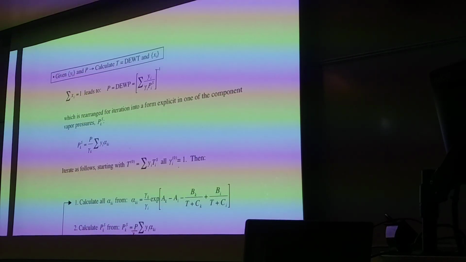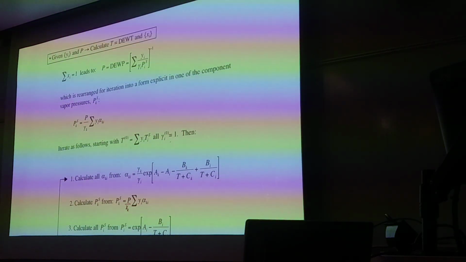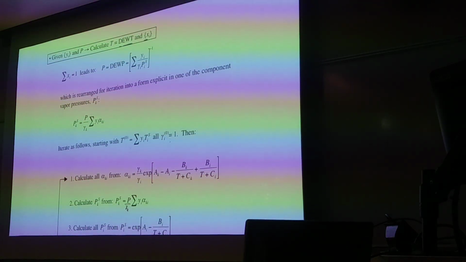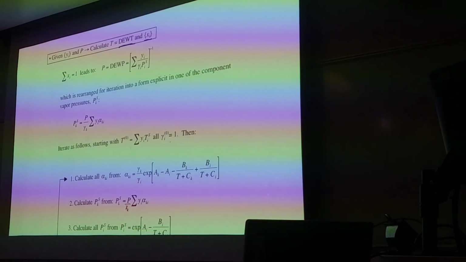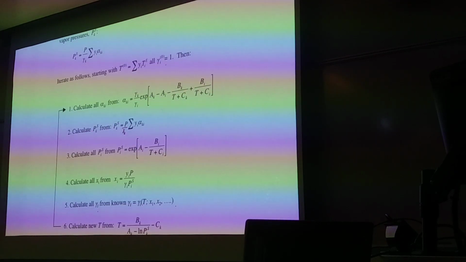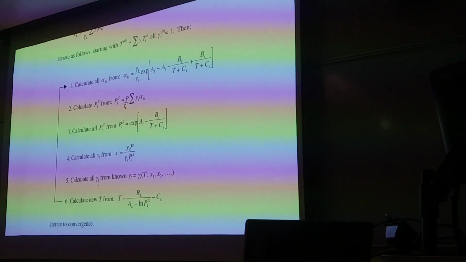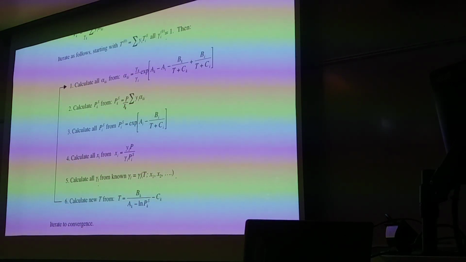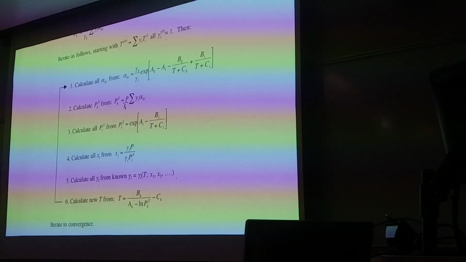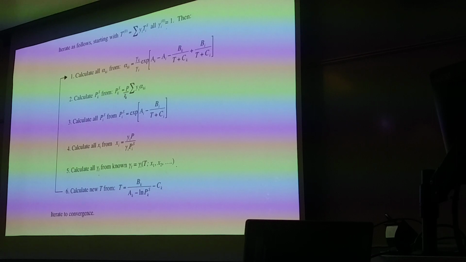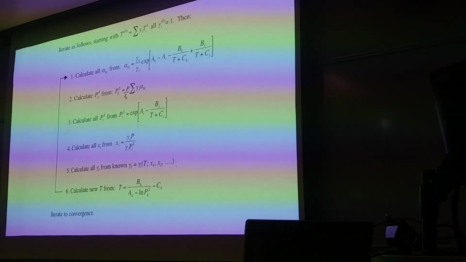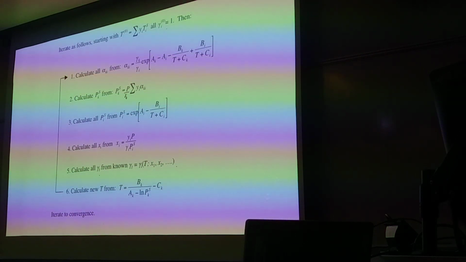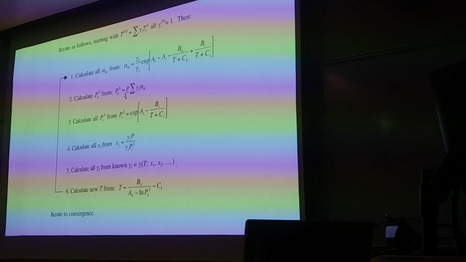The worst case of all is this last one, where you're given the vapor composition and the pressure, and you need to calculate the dew point temperature and this liquid composition. So now the iterative scheme involves a few more steps, because the unknown gammas associated with the unknown liquid compositions are involved. But once you set up the spreadsheet for this, then it's sort of a piece of cake. You just have to pull down and it will converge just like you did before.